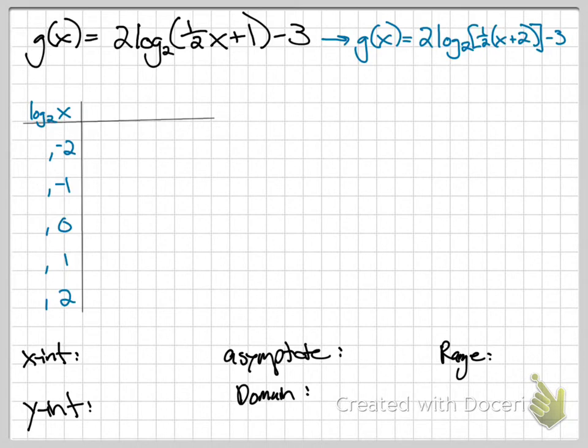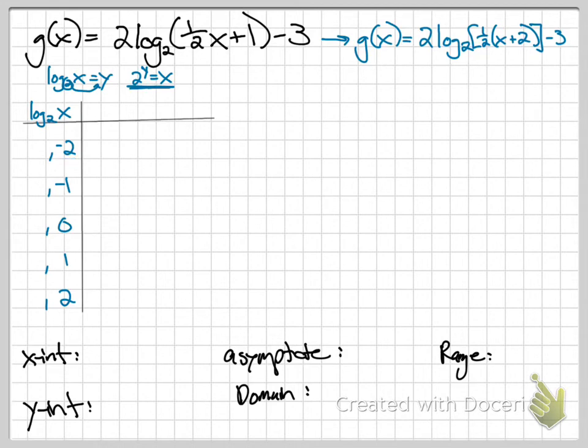Because I can't do this in my head as a log problem, so we change it to an exponent problem. So if that's confusing you, log 2 of x equals y. We rewrite this as 2 to the y equals x, and this is the equation that I'm plugging these y values into, and it's very similar to the one we just did on the other page.